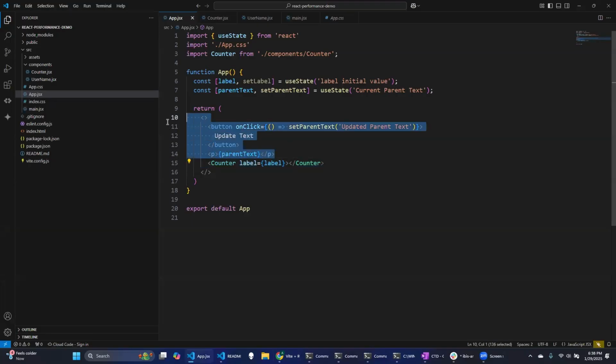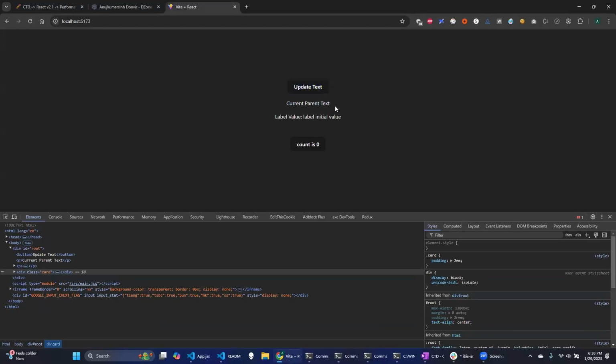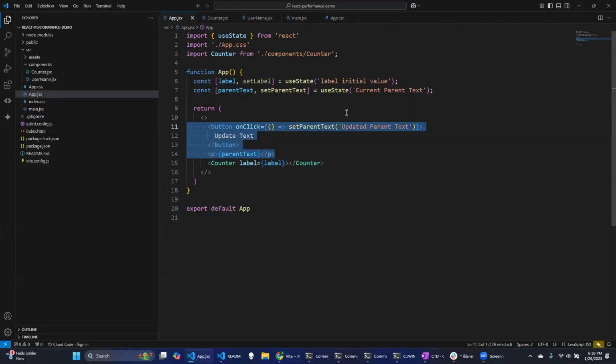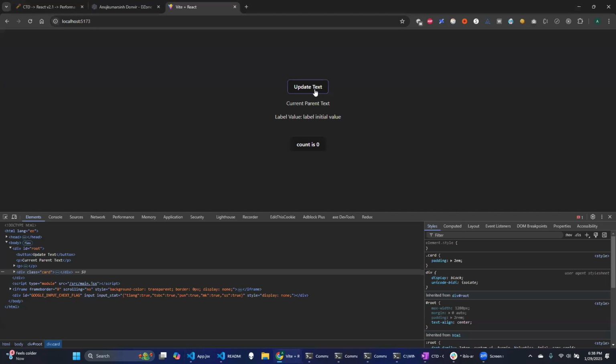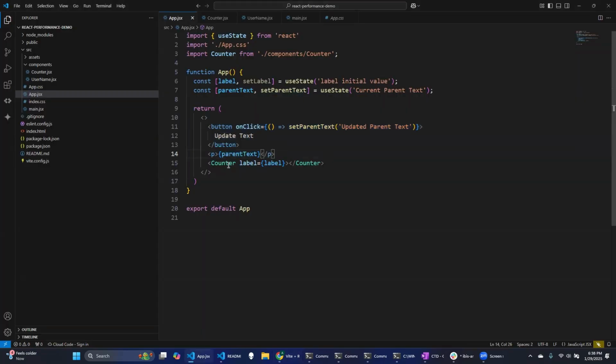So the first two lines are coming from the parent component. And the child component, which is a counter, is below.